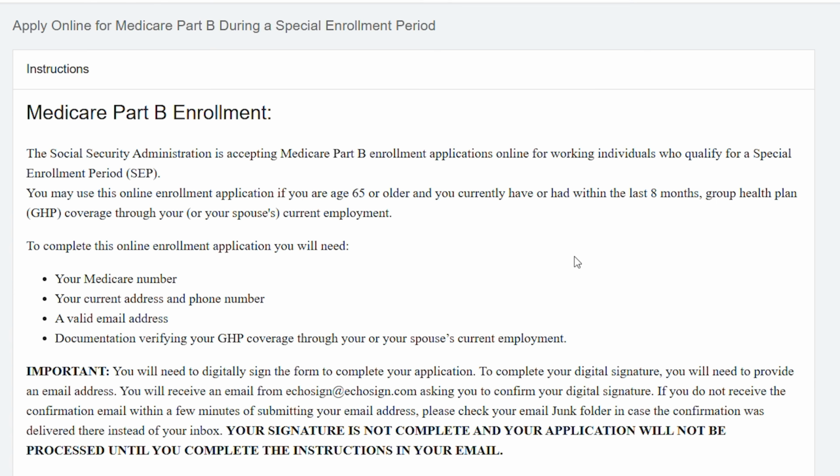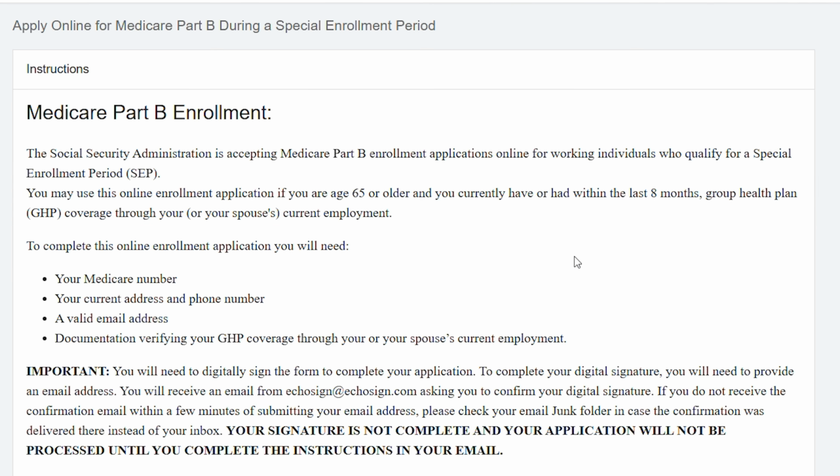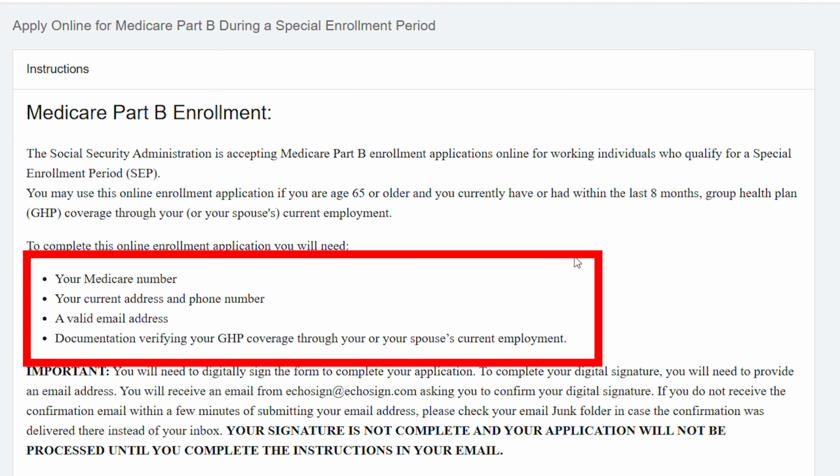Okay, please pay attention to this next page. This process is for those of you who qualify to sign up for Part B because of a special enrollment period. For example, you are 65 or older and you have been covered by a group health plan through your employer or your spouse's employer, and that coverage is ending. To complete this application, you are going to need those items that we already listed off that are shown here.